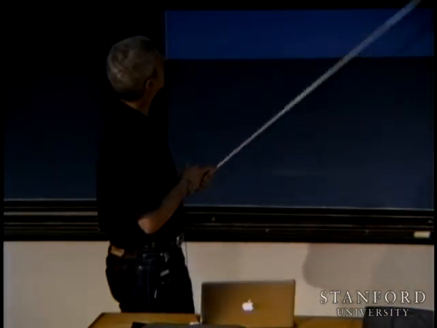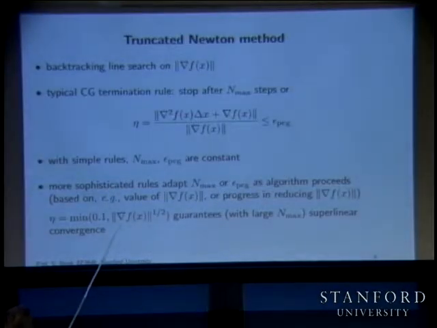I mean, you'd go find something from the 70s or 80s, or in some book, that would tell you if you did this, you'd guarantee superlinear convergence. I guess my response to that is, we're not really trying to achieve superlinear convergence. We're trying to solve problems with 10 million variables.